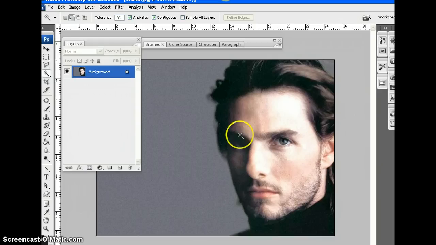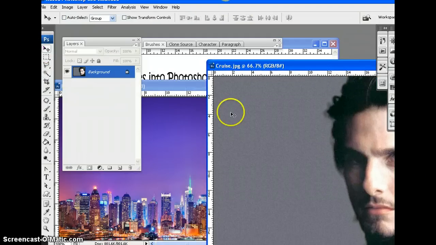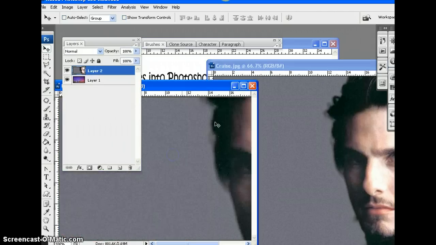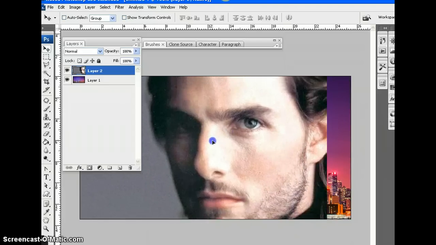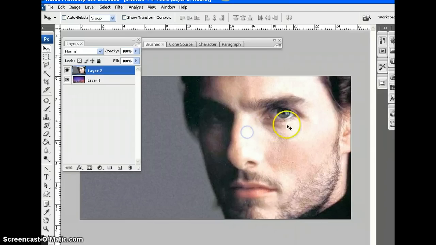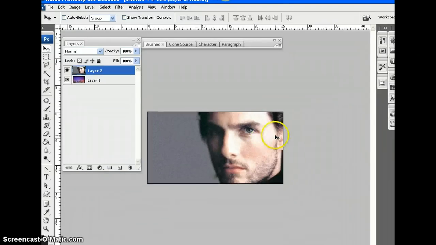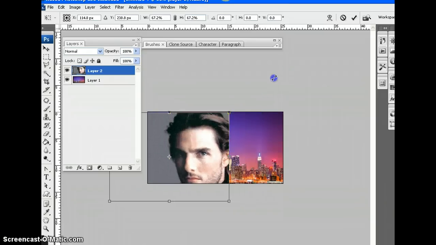So the first thing I'm going to do is get Tom into the cityscape. So let's just restore down that window, and let's drag Tom into here. Boom. And there we go. He is very big, isn't he? I tell you, the reason that I chose this particular image of Tom is his kind of moody look. And look at the eye. I love that eye. That attracted me to the photo. So that's why I'm using it. And I am going to try and create a moody movie poster.